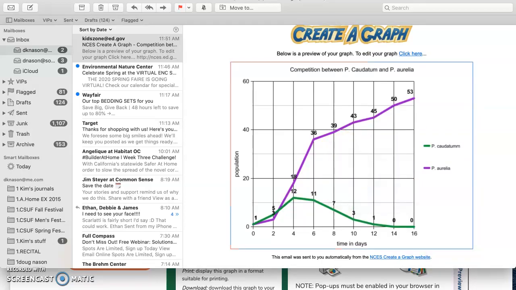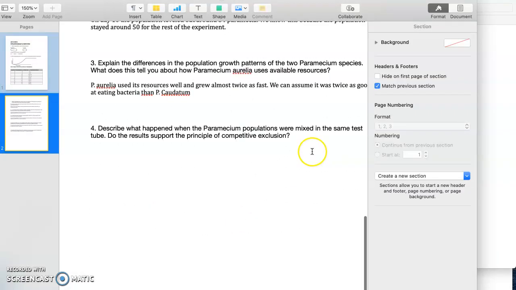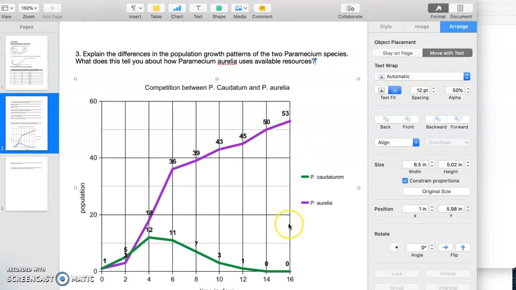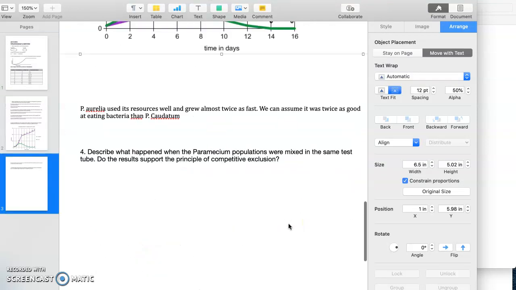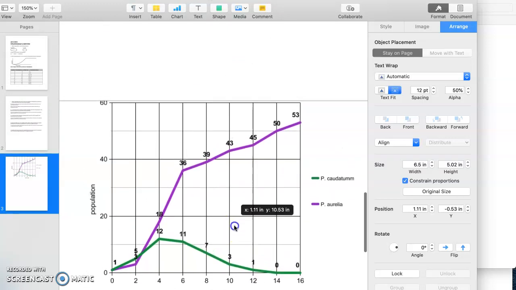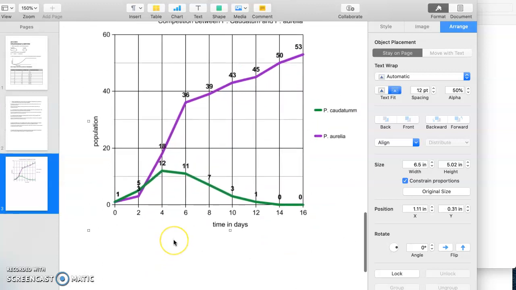So let's see if we copy the image and then we went to our homework. All right, let's just see what happens if I paste it in. Oh, there it is. Look how easy that was. Okay. So that's how you do the two-plot graph.